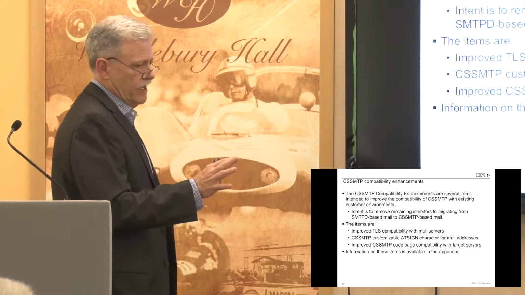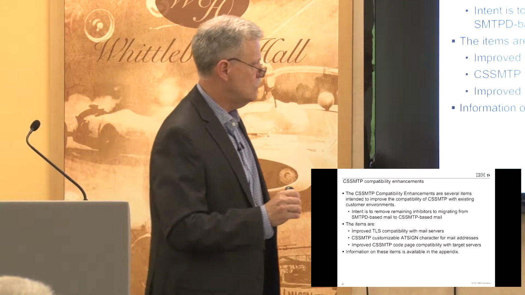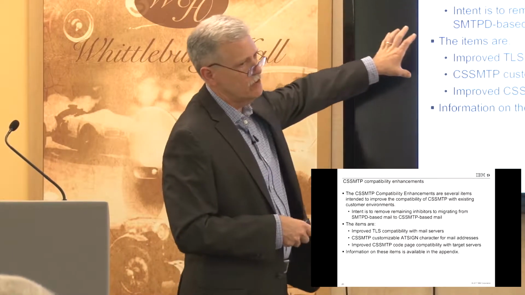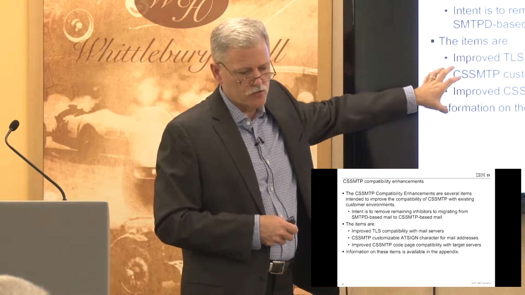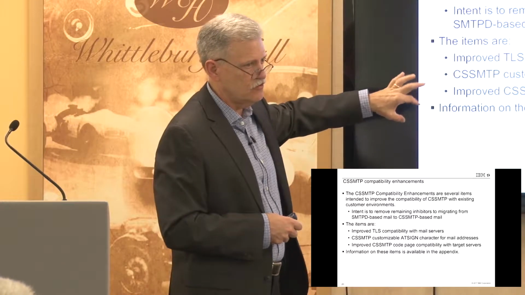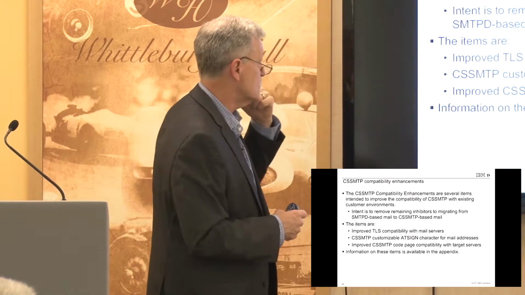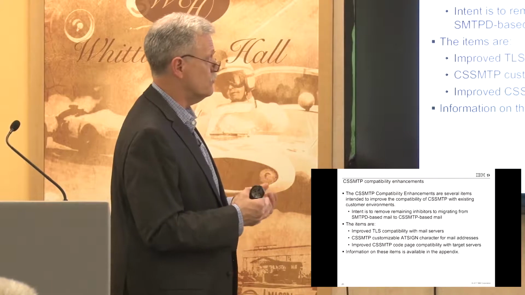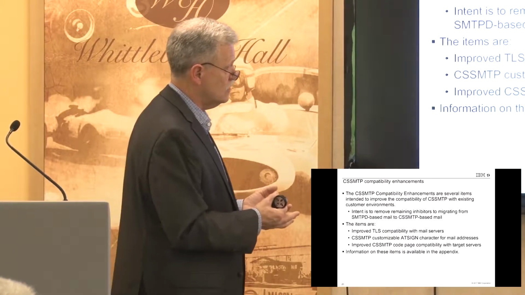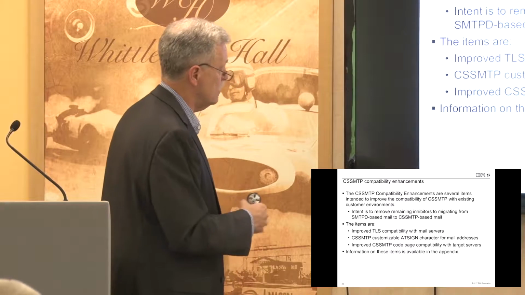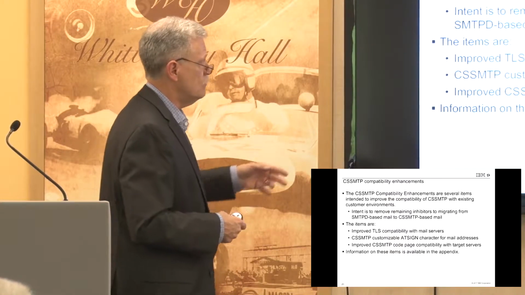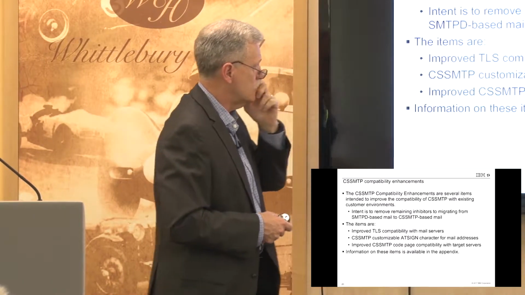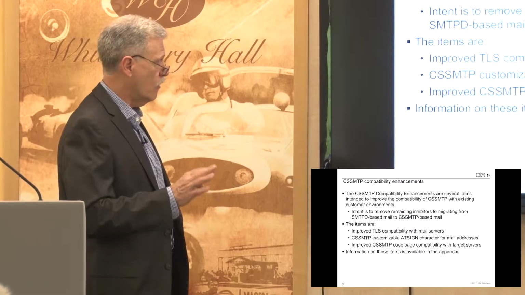Okay, so that was the migration into the new program, how you test your old program, and what goes away. And then, of course, when we go to the new program, we realized as we worked with our users, there were migration issues. And the next 2 or 3 charts talk about mail migration complexities. And so one of the issues is enhancements were needed to improve compatibility. So there were some incompatibility issues with CSSMTP as users moved over. And the intent is to remove any inhibitors to allow our users to get from the old programs to now get to CSSMTP for all of their solutions.